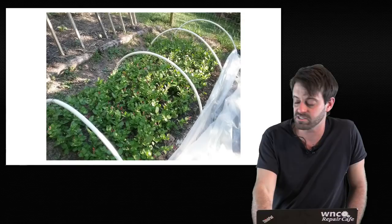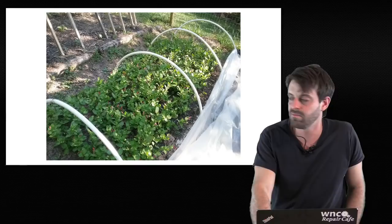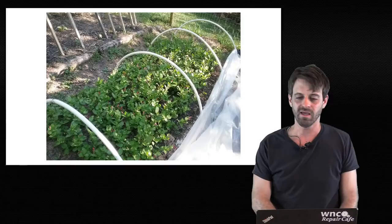After those 4 heavy applications, I left out a slide there. I'm sorry, guys. Well, basically after those 4 heavy applications, I have really healthy looking plants. If you can imagine really healthy looking plants, I actually got 4 harvests out of this crop over the next 4 to 5 months. Each time this crop would grow up to 18 inches tall, and I would cut at the base and then regrow, and was able to actually extract quite a bit of indigo pigment.